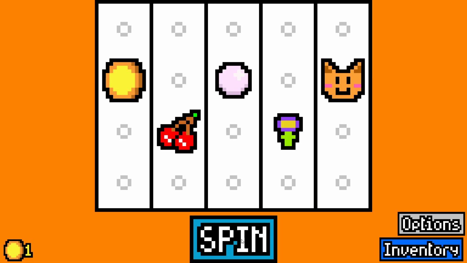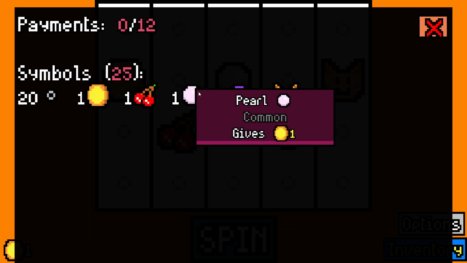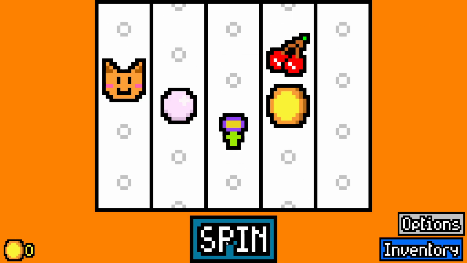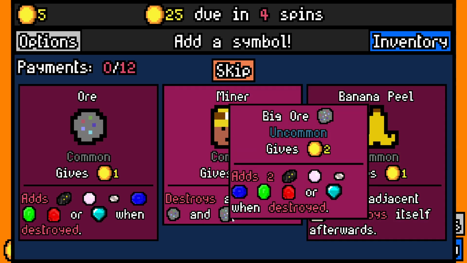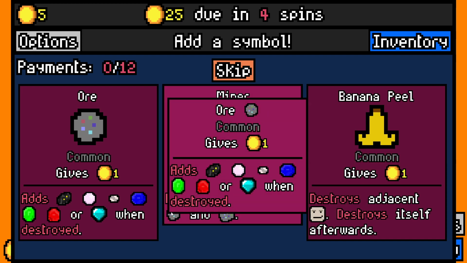Sam! Hello, Sam, you beautiful, beautiful Sam. Pearl. We're starting with a Pearl now. Is that permanent? Does that keep it? Is that every time? Alas, we roll. Are miners better now? I feel like I saw something was changed with sapphires.